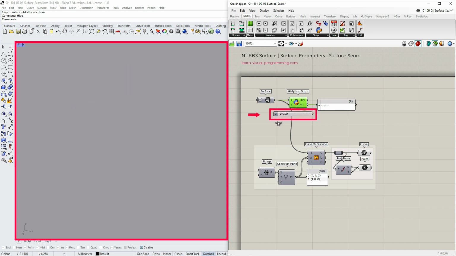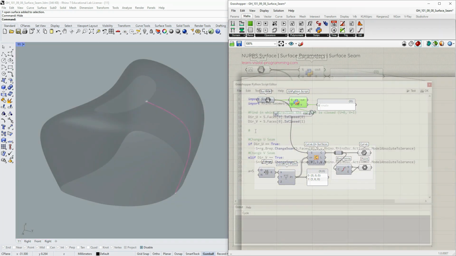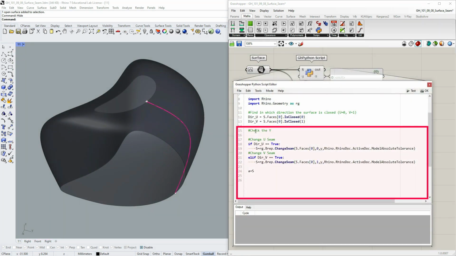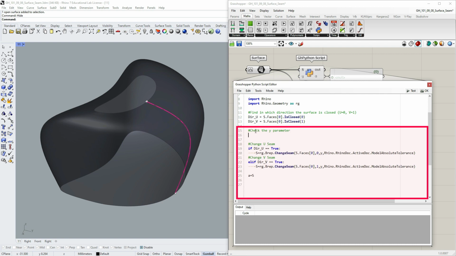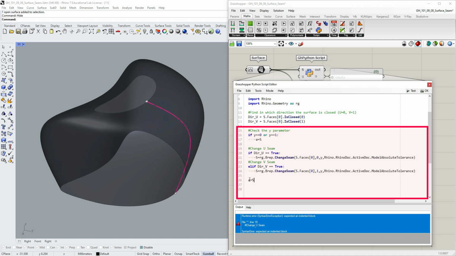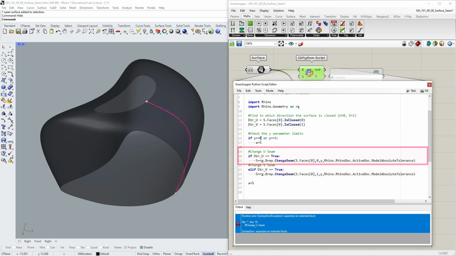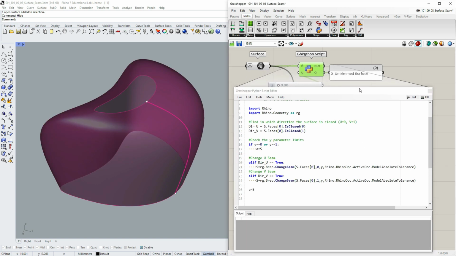glitch. So if the parameter is 0 or 1, meaning the original surface, then the script doesn't output the surface. If that's a problem in your case, you can get back to the script and simply state that if Y input equals 0 or equals 1, output the original surface. Note that since we're using the if statement here, we need to change the following conditional statement to else if. Let's click OK and check the results.